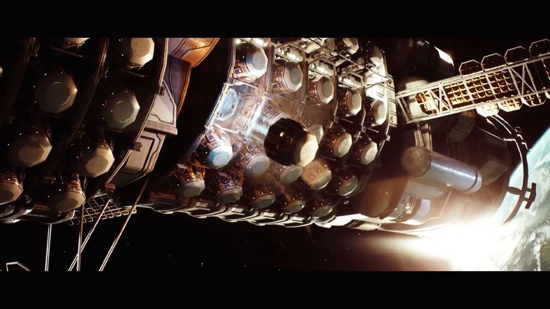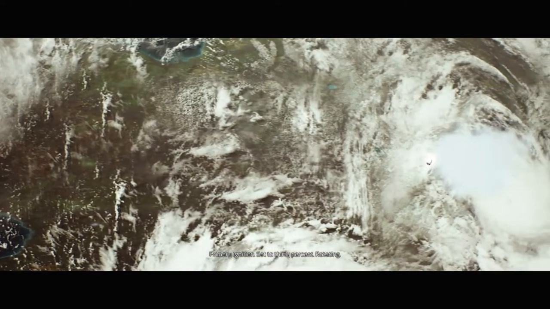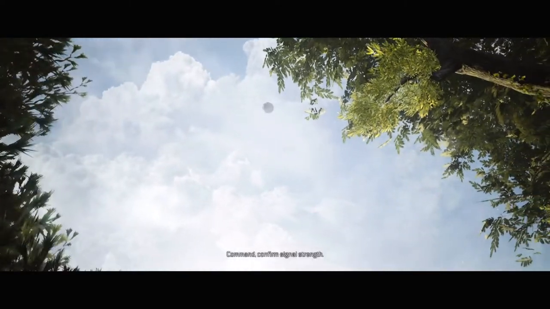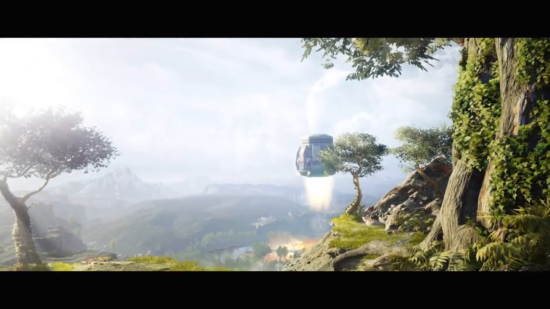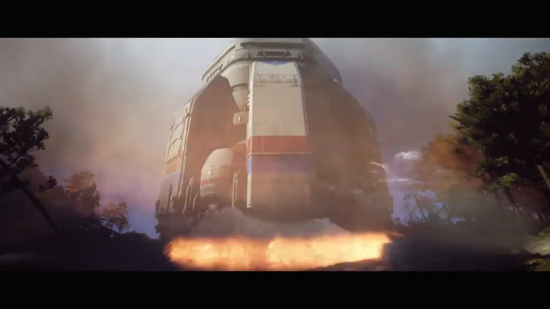Thrusters. Command, it's 20 seconds to atmosphere breach. Initiate burn. Rotate unbreak. Primary ignition set to 30%. Rotating. We are engine first. Altitude 20,000 feet and falling. Mode 1. We are getting interference. Switch to high gain antenna. Command, confirm signal strength. You're looking great, Mode 1. Go for landing. Engines off. Pod 1 has landed.